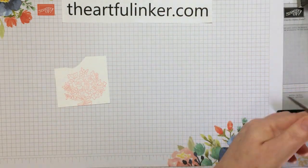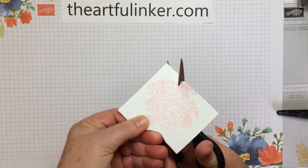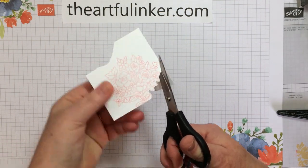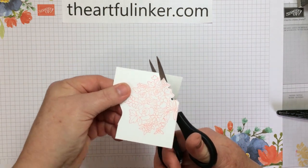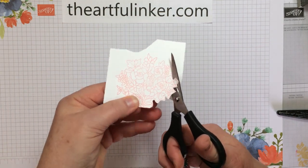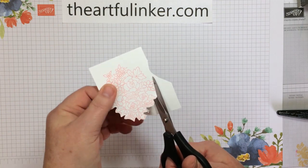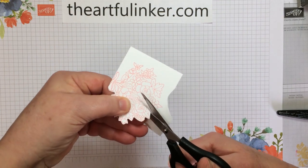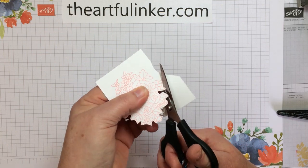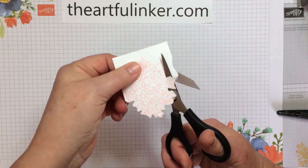Let's take all of this out of the way and close up my ink pad. Then I want to bring in my paper snips and we're going to cut around this. As I mentioned, each time when you're cutting, you want to turn the card stock and not your scissors — it gives a cleaner line than when you're trying to muscle the scissors around the piece you are cutting. If you want some additional tips on fussy cutting, you can check out my One Simple Trick video for that.